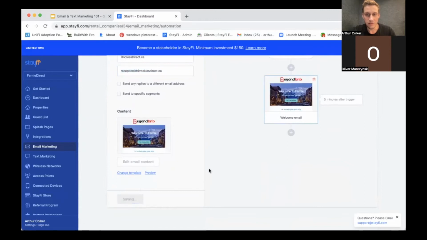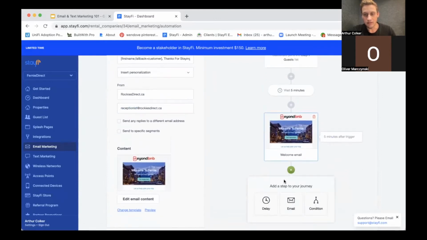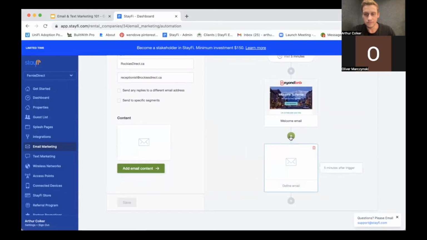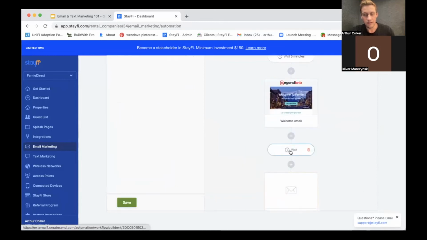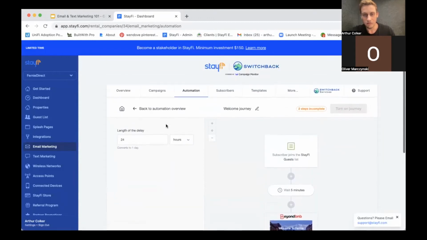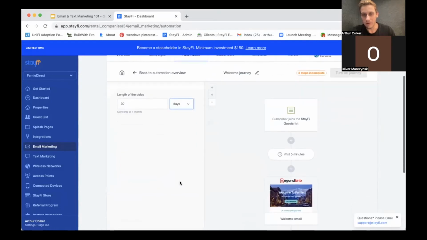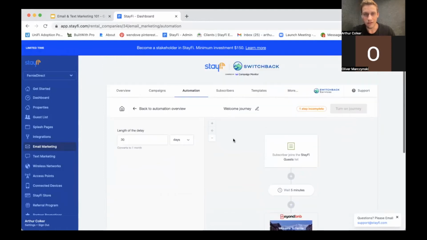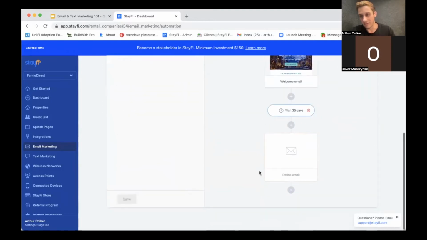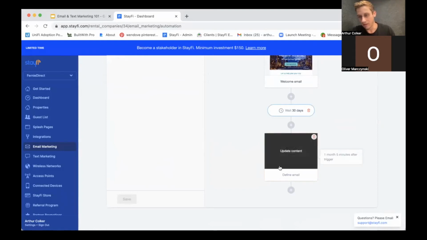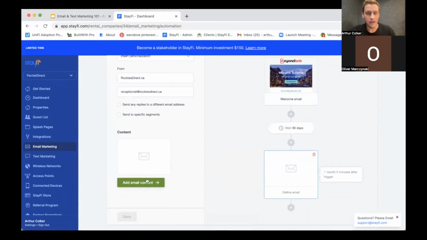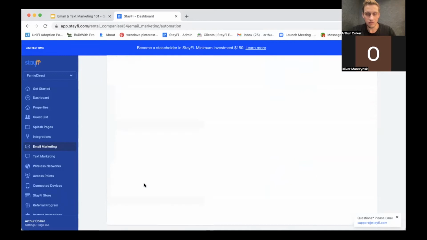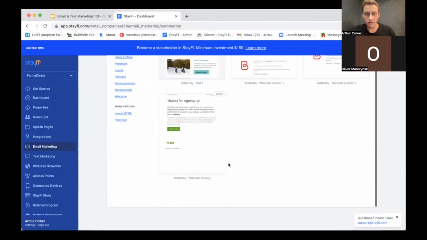Then I'm done with this email. And then let's just say I want to send another email in 30 days. I can add another one to the series, and I'm only going to do 2 for this demo, but I've seen people do automations of 10 emails, right? Because they just want to create 10 emails one time and make sure all their guests are getting this content, with different reasons to come back to the location, offers they're having, featuring different properties. You can get very creative in what you want to include in these emails. And I've actually already created this email, so I'm going to add this one down here.